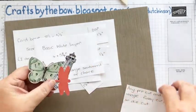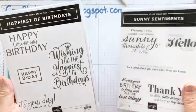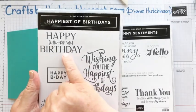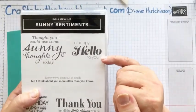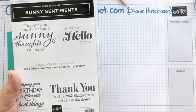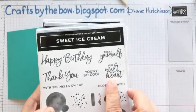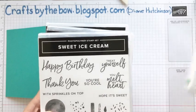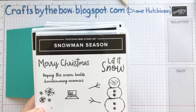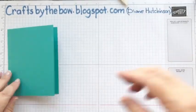I'm using this sentiment from the Happiest of Birthdays — the 'It's Your Day Happy' — a little bit late birthday fits too. From Sunny Sentiments, the 'Happy Hello' is a nice one that fits on this. 'Thank You' will fit but it's quite big so you can only have a smaller image with that one. The 'Happy Birthday' on Sweet Ice Cream is a great one. The 'Merry Christmas' on there is also a great size.